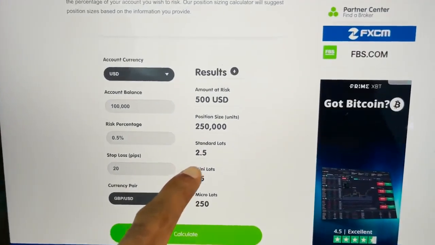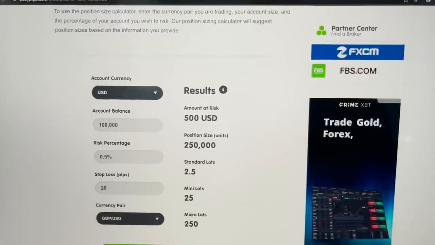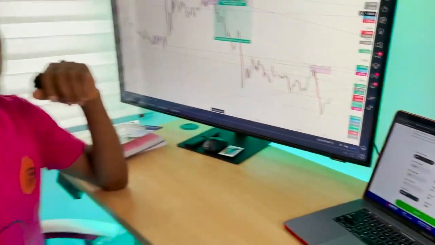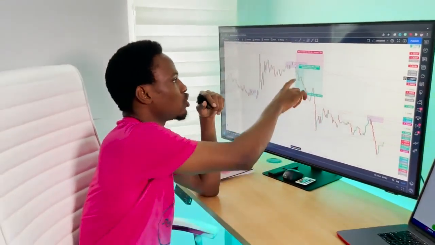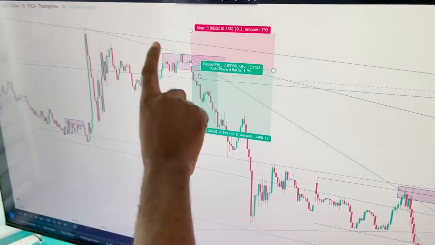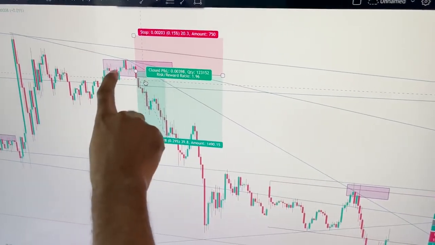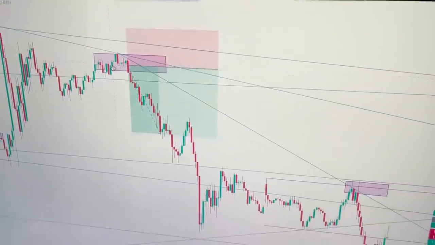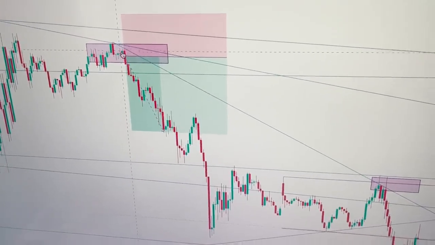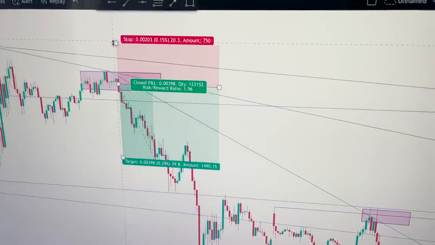But dollar cost averaging would want you to split this into 5 parts or 3 parts. In my case, I love to do 3 parts here and go in one after another. All right, so what I do is I'll do dollar cost averaging. On this first push up, I'm going to get in with 0.8, for example, or let's use 0.5 for ease of calculation. I'm going to get in with 0.5 at this point. Then if price starts moving up again, I get in with 0.5, I get in with 0.5. So all of these entries are going to maintain the same stop losses.